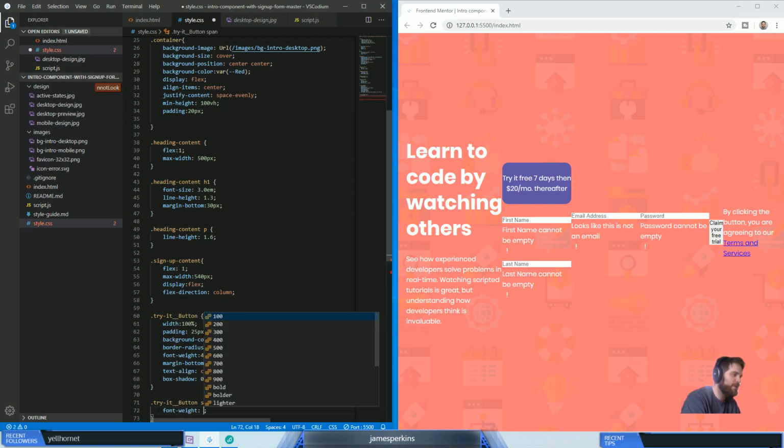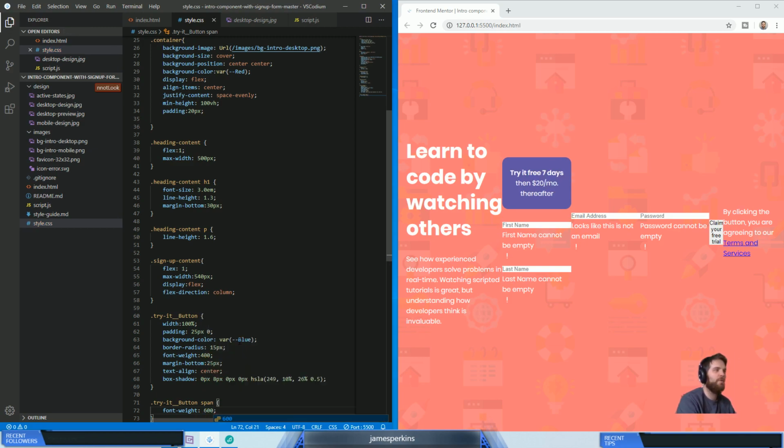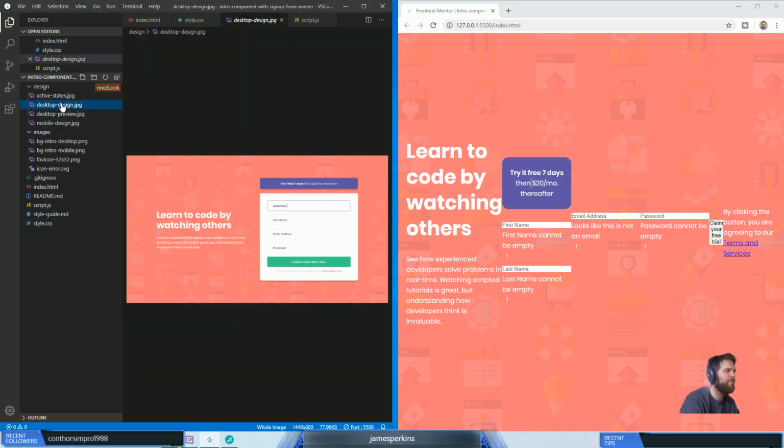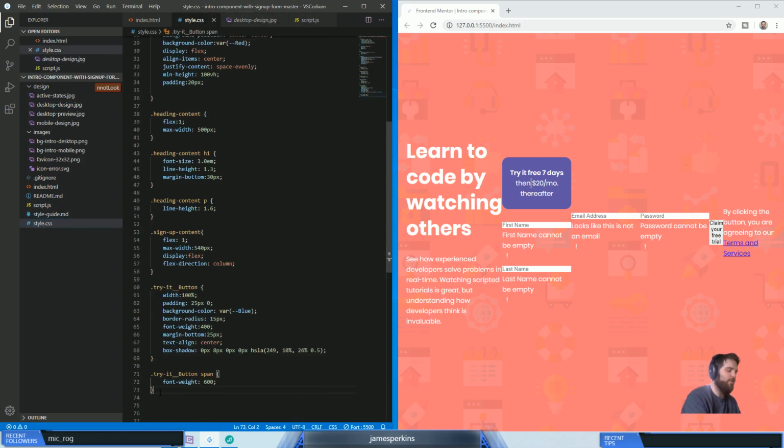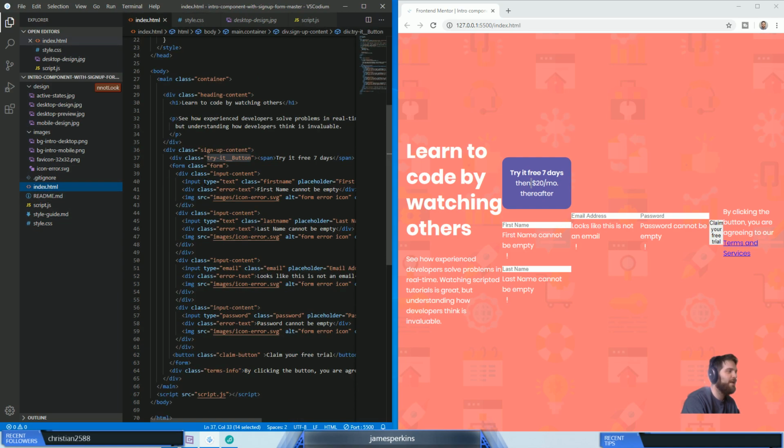Weight should be 600. There we go. So this is big and bold, and then this is regular, which is the same as what we have here, right? Try it for 7 days, then it's this. I was like, that doesn't look right, and then I couldn't figure out why. So now we're kind of in this section right here.